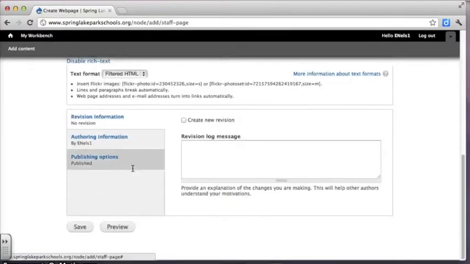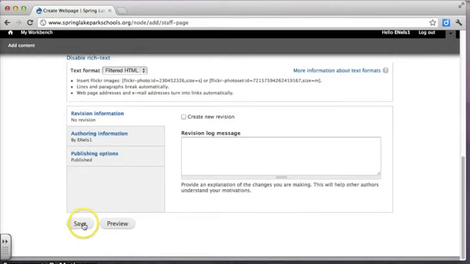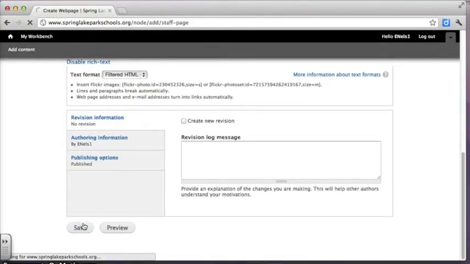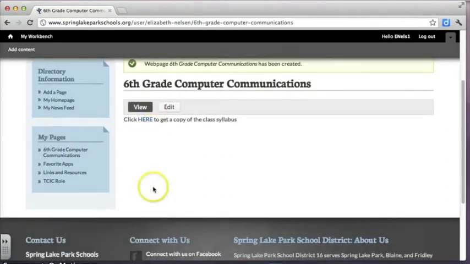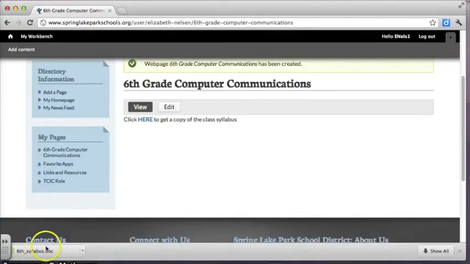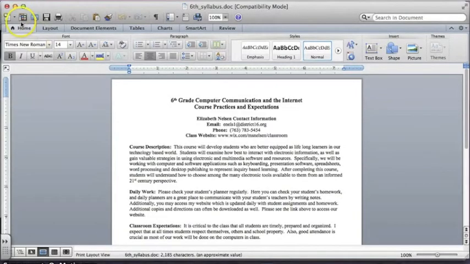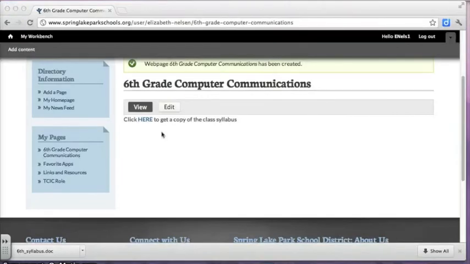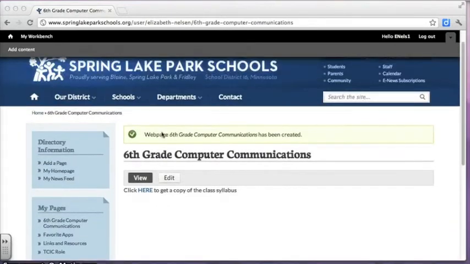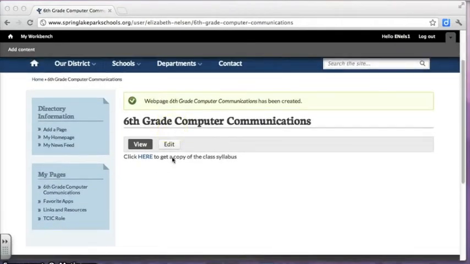Again, at the very bottom, I want to hit Save. And if I want to test that out, I can click, and I'll notice that the 6th grade syllabus did indeed download to my computer. So if a student or a parent were interested in getting an additional copy of that, they could download it directly from your website. I hope this turned out helpful for you, and enjoy your day.